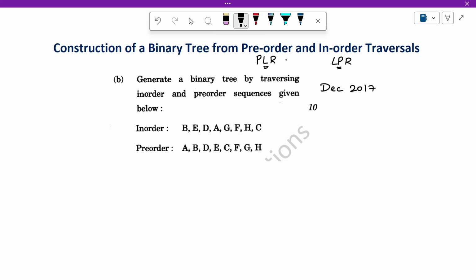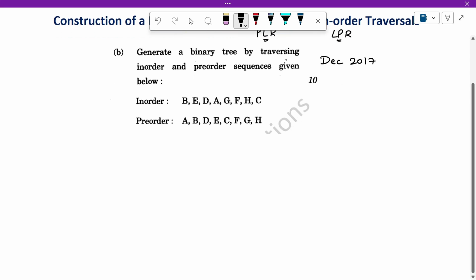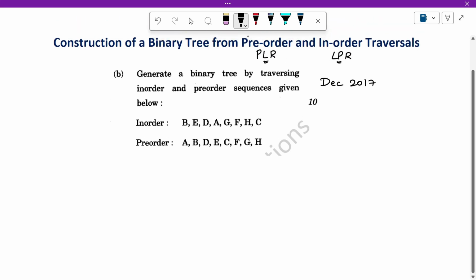Based on this, we are now going to construct the tree. First refer to the preorder traversal to understand what the parent node is. Whichever comes first, that is the parent node. Then in the inorder traversal, you have to identify that node and see what comes before it, which is the left subtree, and what comes to the right of it, which is the right subtree. So identify the root node from preorder traversal, and in inorder traversal, identify which nodes belong to the left subtree and which belong to the right subtree. The same thing you proceed with for each of the left and right subtrees also.